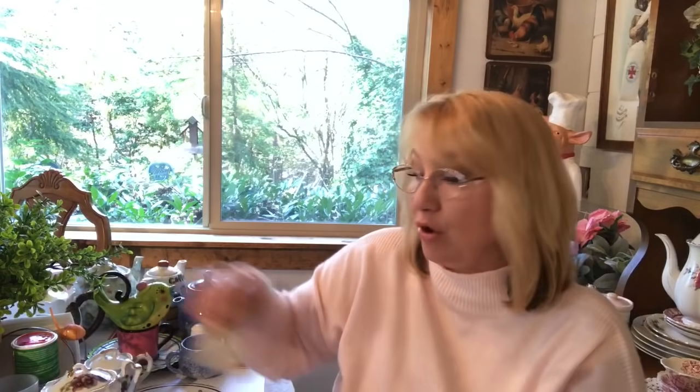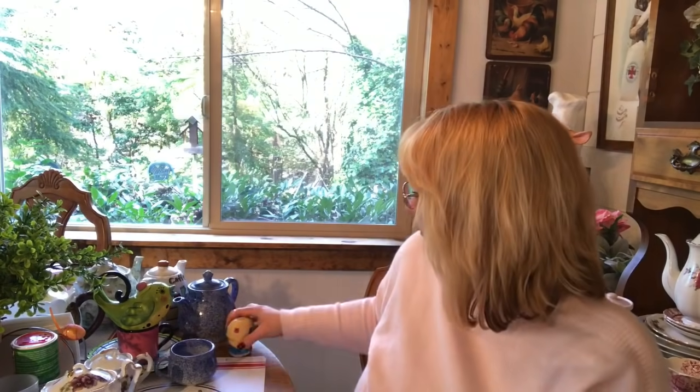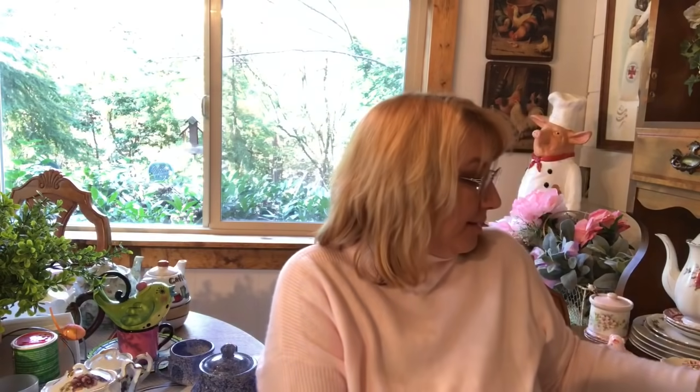You guys might remember the salt and pepper shakers - I am big on really cute salt and pepper shakers for my tea parties. I have a lot more, I just pulled out a couple. If it's a beach theme table - I've done all kinds of theme tables - this Hawaiian shirt and Hawaiian flip-flop salt and pepper shaker is so cute. And this one is a little cottage salt and pepper shaker. I just feel like when you're having a tea party, having cute little salt and pepper shakers on the table is just as important as any other part of decorating, because you never know what people are going to want. I've been to tea parties where they didn't offer salt and pepper and you might think the chicken salad sandwich needs salt.